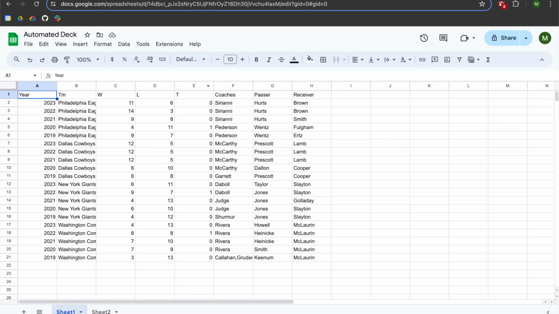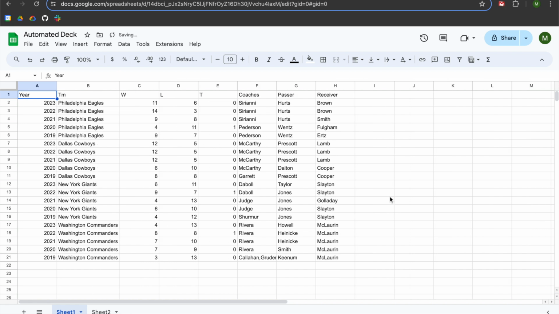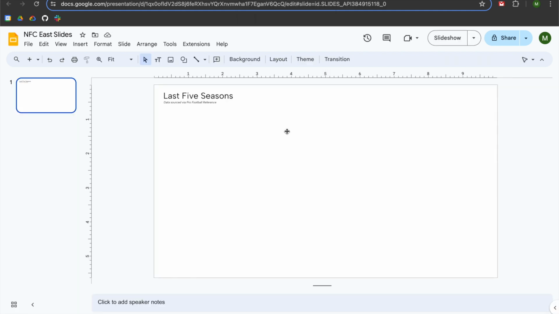The result of that work was a clean data set that gives us a group of NFC teams with some data so that we can populate our slide deck.